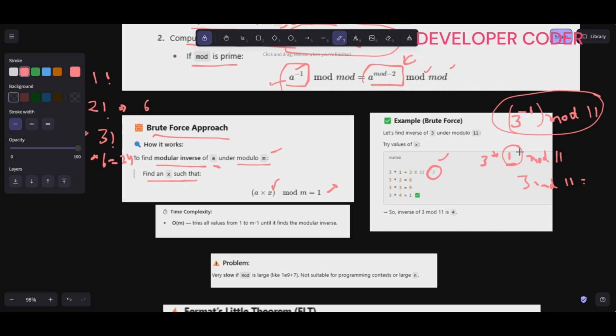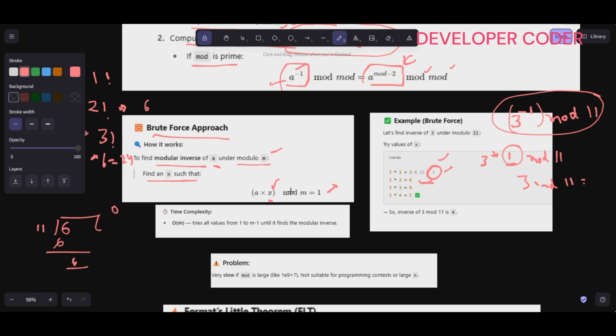Then here you are getting the mod as 3 only, right? Same way, 3 into 2 is 6. 6 mod 11, you are going to get a different result. So 3 into 2 is 6, and 6 modulo 11 gives 6 as the remainder. So this is the remainder that is coming up.